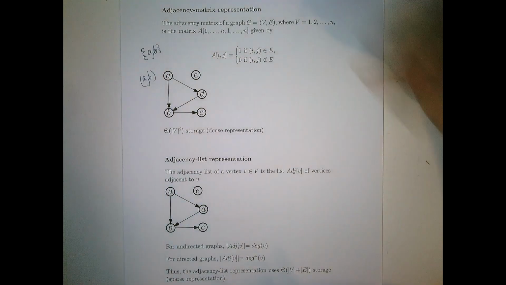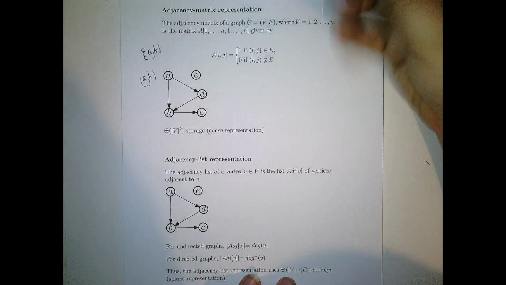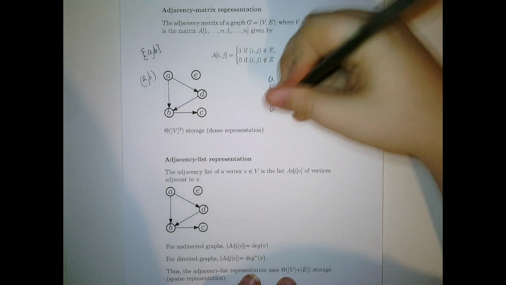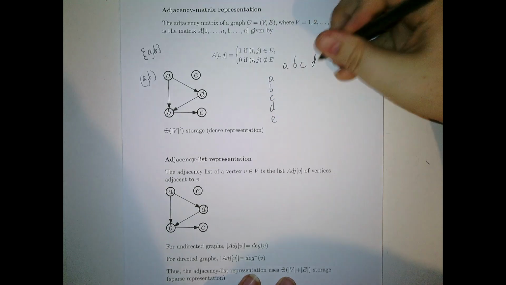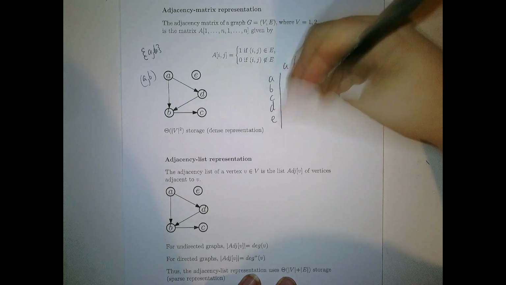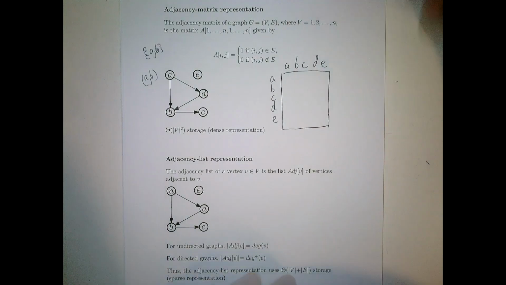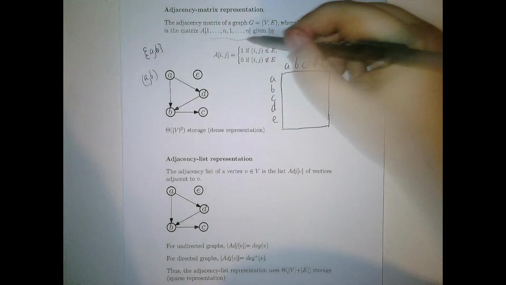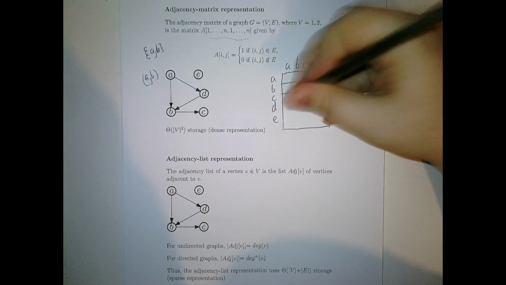So let me show you 2 ways that we could represent a set of edges inside of a computer. Method 1 is called the Adjacency Matrix. This is pretty clever, pretty straightforward as well. The idea with the adjacency matrix, just like the name implies, is that you're going to be given a matrix or 2-dimensional array, a 2D array.